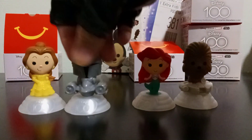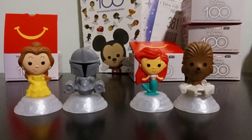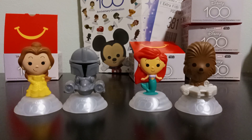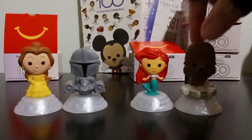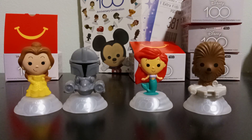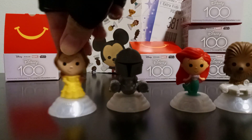So these four characters added to my Disney army. As a coincidence, both boxes had a princess and a Star Wars character. I believe if the internet lists are right, box number 19 is also a princess and Star Wars — it'll be Pocahontas and either C-3PO or R2-D2. We'll see if we get that one too!